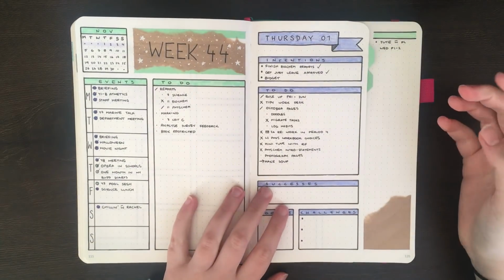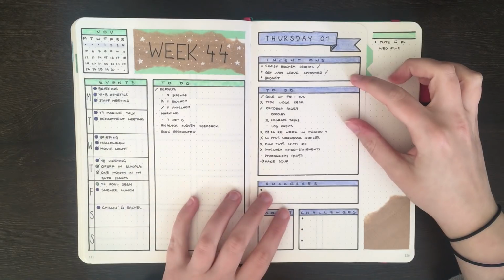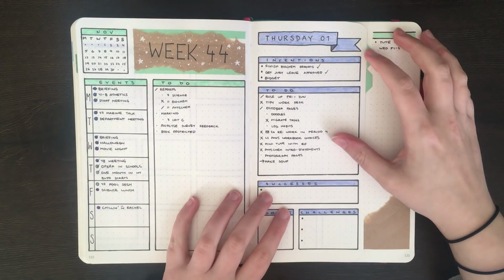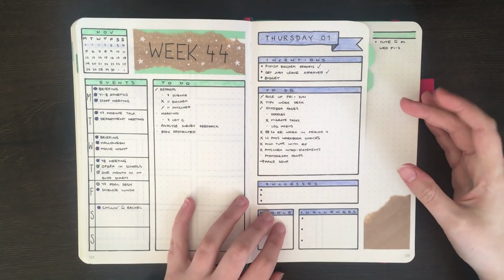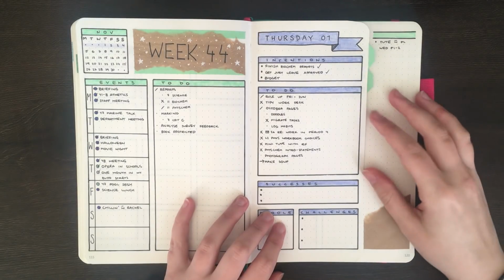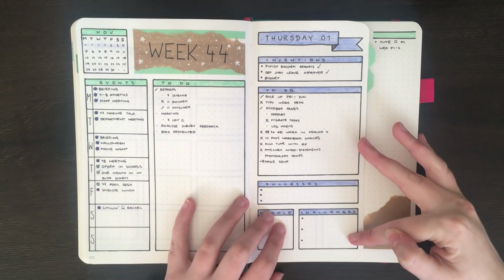So as you saw before, at the start of today I wrote down 3 intentions for the day, or things that were going to make today feel like a success. What I'm going to do now is write down my top 3 successes for the day, or things that I actually did today that made today successful. And I'm also going to write down 3 challenges that I faced today.